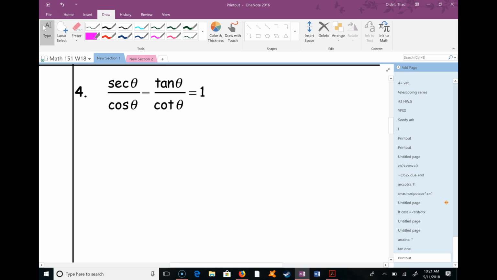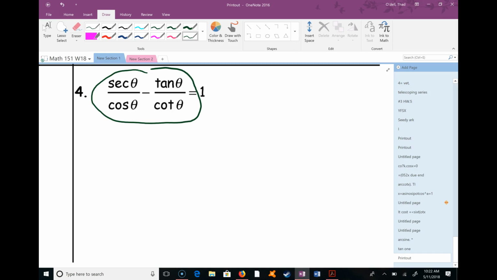So on this one, I noticed that I have one term on the right side and I have two terms on the left side. There's no way these can be equal to each other as long as I have two terms and one term. And since it's hard to change one to anything other than one, definitely not to change it to two terms, it makes sense to work with this side of the equation to begin with. Since there's secant, cosine, cotangent, and tangent, it makes sense to change everything to just sine and cosine. That way it'll be easier to cancel some things out and so forth.